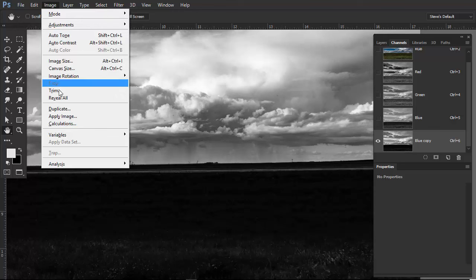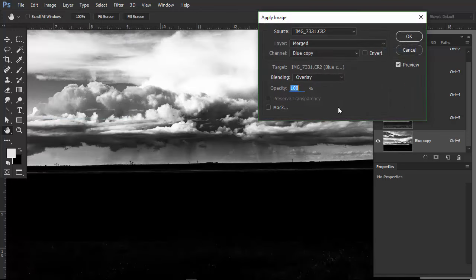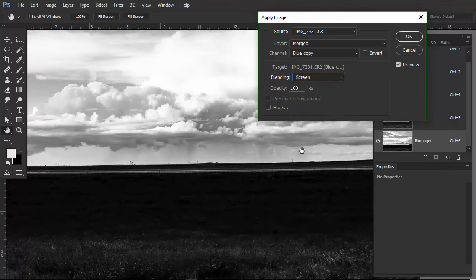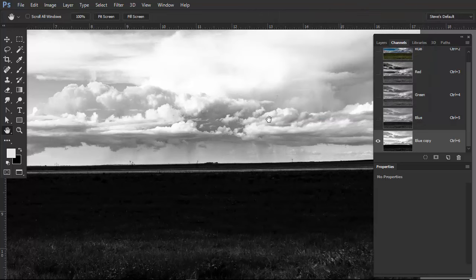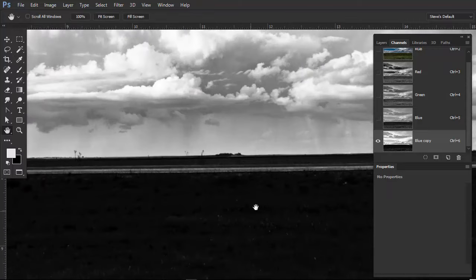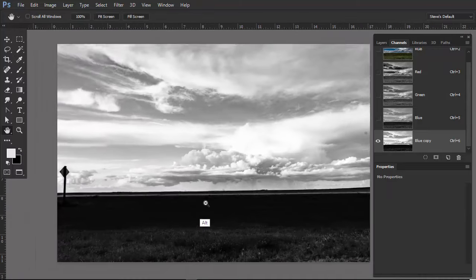Let's go ahead and apply it again. Apply image and take a look at it again. Now right now I'm seeing that it is making my blacks blacker, but it's also muddying up this mid-tone area up here, which is going to give me problems separating the sky from the bottom section. So let's go to screen, which is going to brighten the whites. Bang, there we go. Now the whites are getting brighter, and it's pulling the brighter areas away from the darker areas. Now I might do it again.